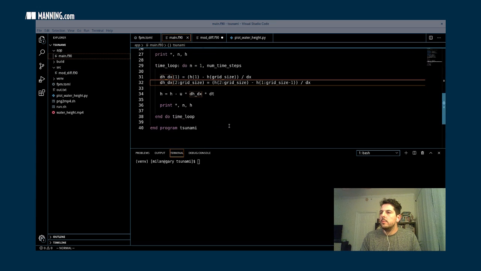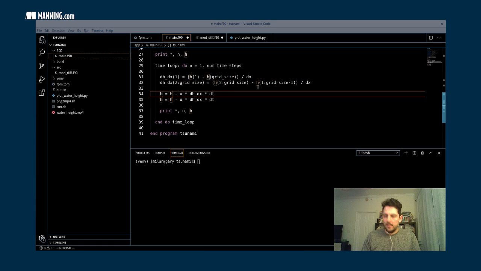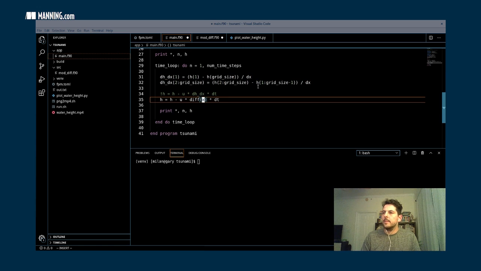So I want to put this inside the function, and I also want to bake the boundary condition inside the function as well, so that actually here we can just do diff of x when our function is implemented.